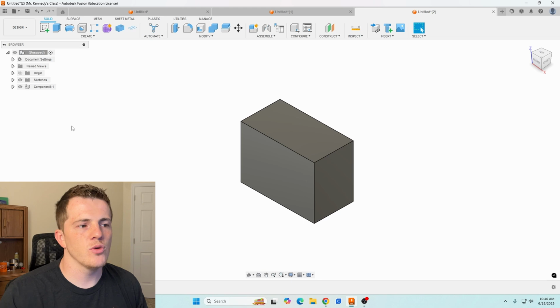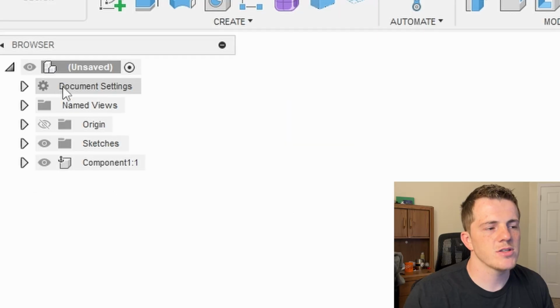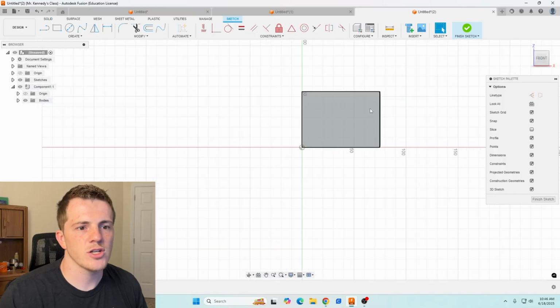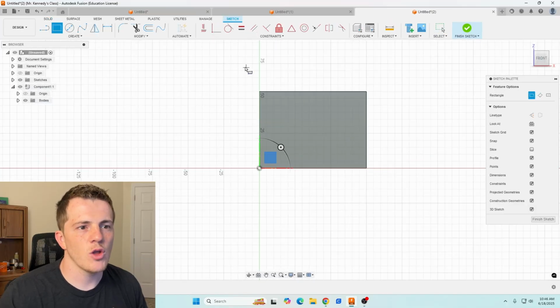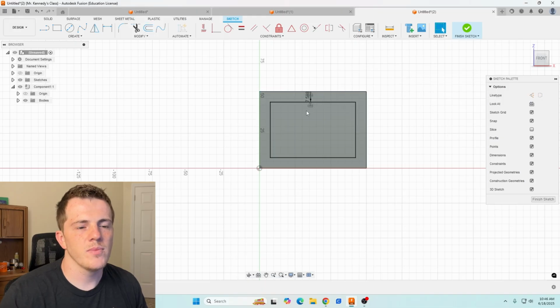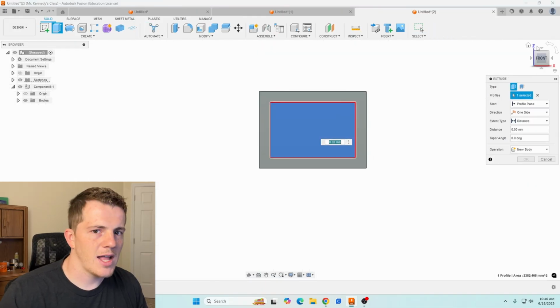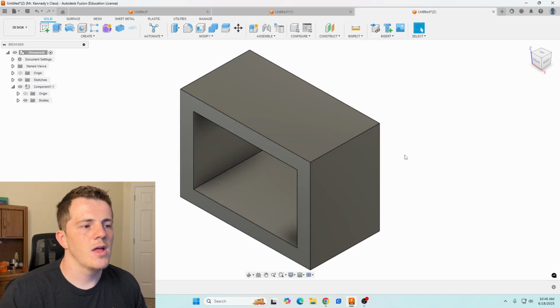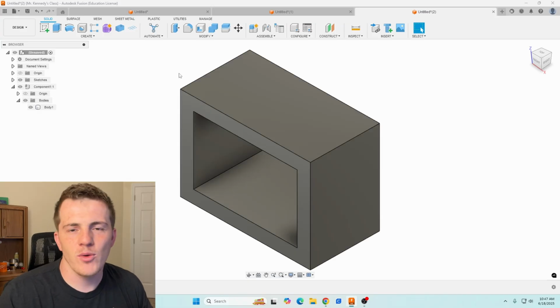Once I create a new component, over on the left-hand side here, it's going to give me a drop-down so that everything that I do in this piece is contained. For instance, if I want to create a new sketch on the outside, maybe I create an opening through the side using my offset tool here. If I cut that out using my extrude tool here, now, if you can see down in the bodies, everything is going to be in one spot. So adding a component makes it really easy.